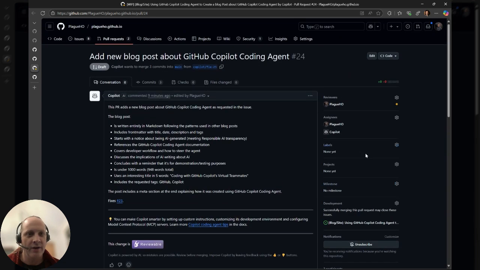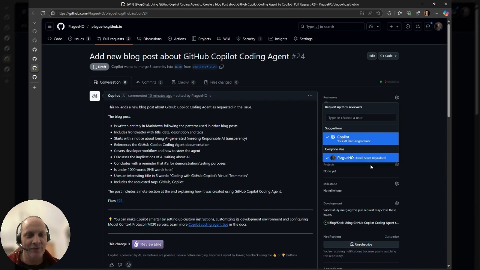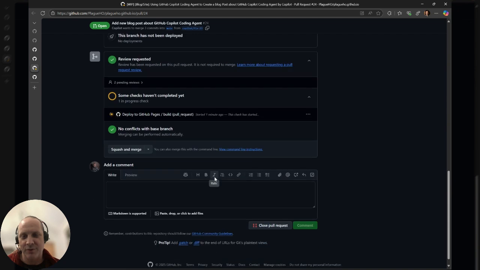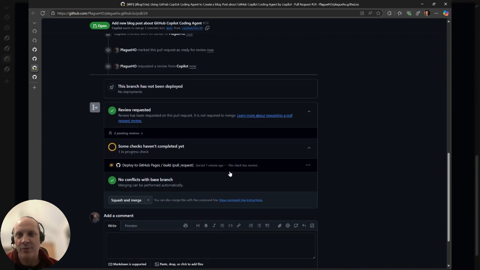So I can, of course, get Copilot to review as well if I really wanted to. So why don't we do that for fun? Copilot will actually provide a review. And of course, it's not like a developer reviewing their own work. It is another AI process that's going to perform that review.